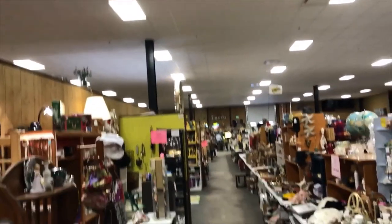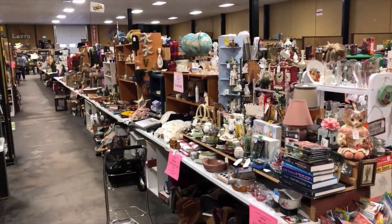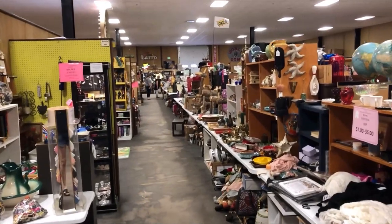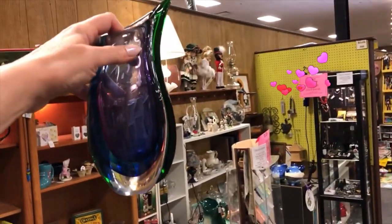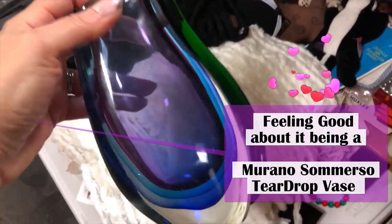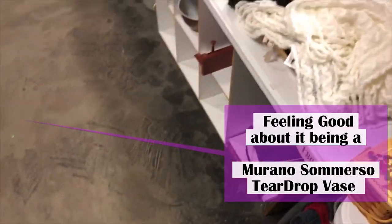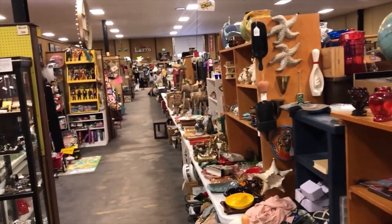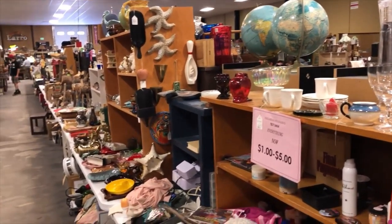I'm back at the garage sale — the citywide garage sale where they rented this whole big space and you rent tables. It's not as high-end stuff but sometimes you can find things. I'm going down rows where there aren't many people. So far I have bought something for myself — it's $16 and 15% off. I don't know if it's old or not but it's too pretty. This section is more like a garage sale or yard sale, but you never know.